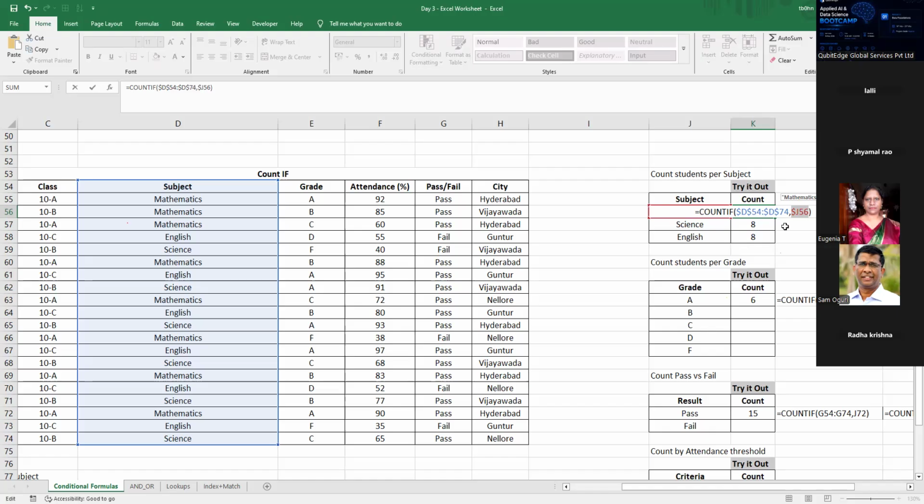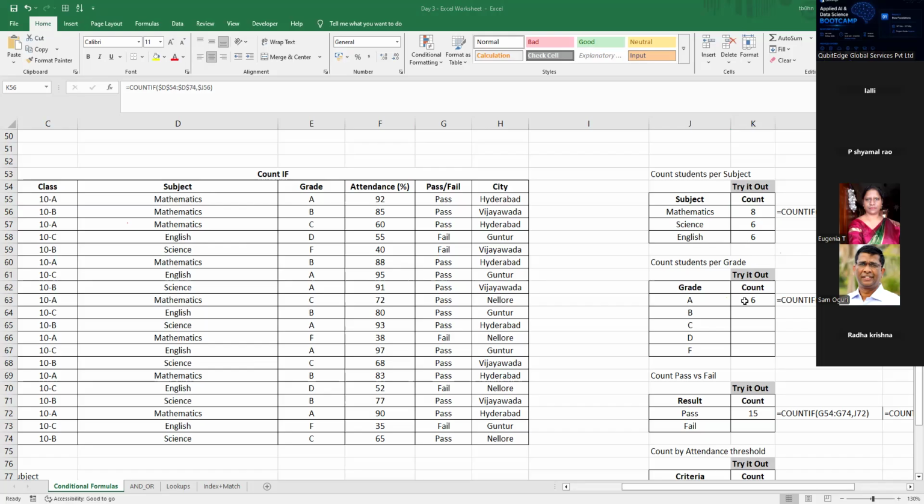When I say free to move down, now let me drag the formula for you. See, did it change? It got changed, right? So I don't have to keep giving the formula each and every time for every cell, for math separately, science separately, English. No, I don't have to do that. I just need to enter the formula in the first row of the table, and then just drag down the formula below. How to select cells after choosing a formula? You can use the arrow.